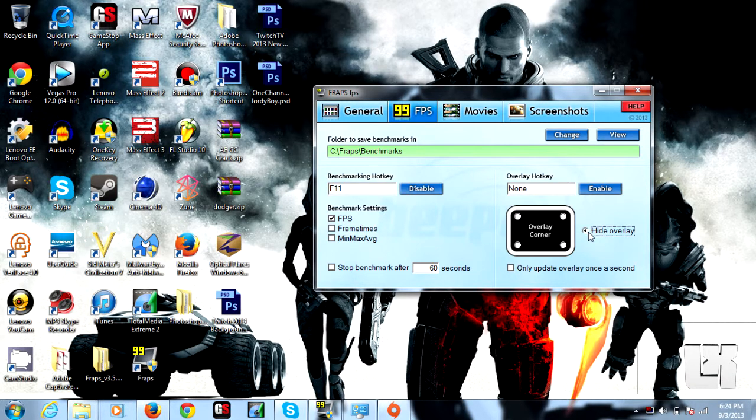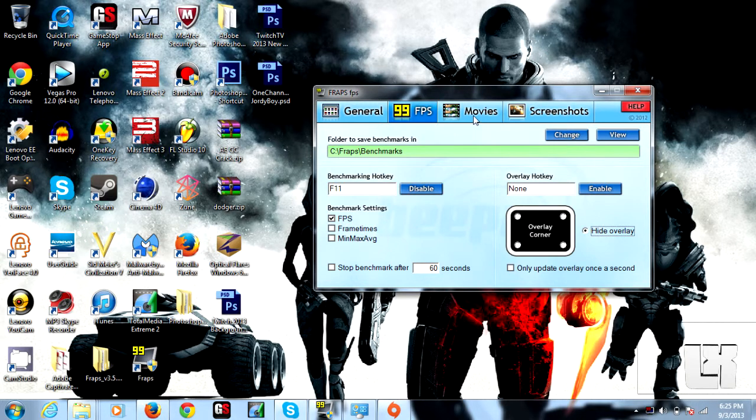Right now I have mine on hide overlay. This is the FPS counter. I can select here and you can see it up in the corner right here, or I can select here and it's in the corner over there. You really don't want people seeing that usually. A lot of times you can just have the counter down here below. I don't know if it's recording that anyway, but that's the best place to have it. You really don't need it up there if you're recording your screen anyway. If you're recording games, it's a different story. You might just know where it is. Sometimes it's a little tough to know if you're recording or not, and I can understand that.